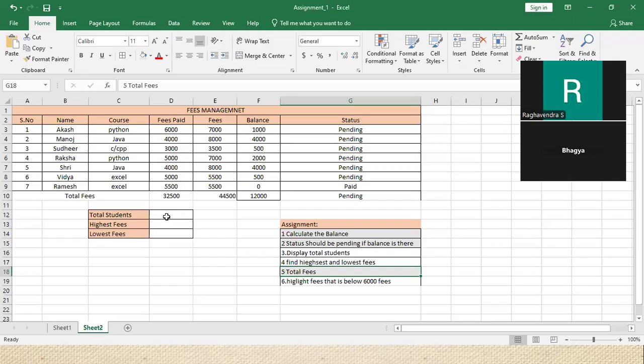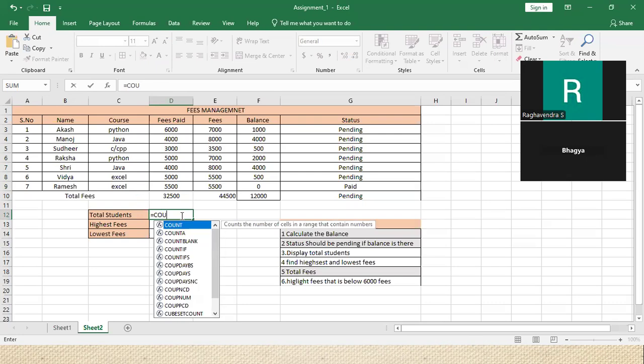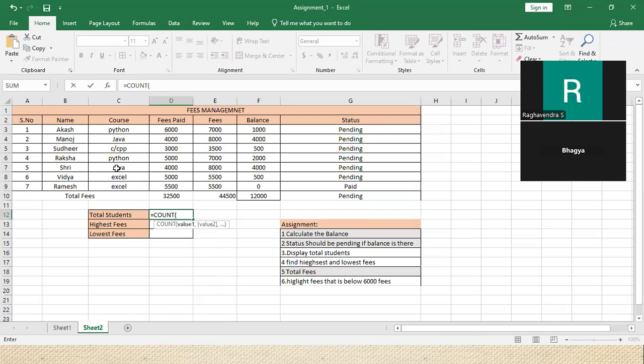So next, the total students. How many students are there? You can see easily that 7 students are there, obviously, but there is something we have to learn, that is equals to count from this to this.